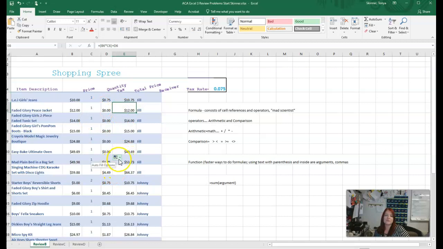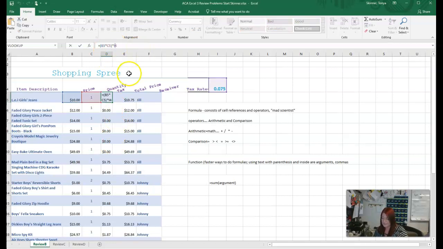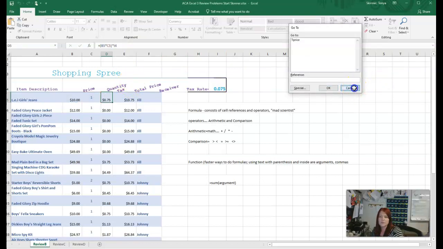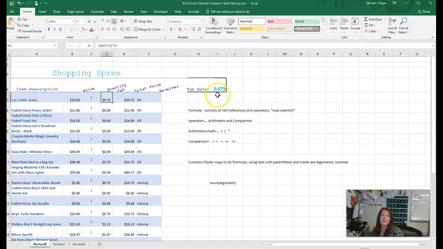But that still doesn't fix the problem on this one, which is we needed to use an absolute reference so that I doesn't update to I6, I7, I8, I9, and so forth. So an absolute reference, if we click up in there, when you typed that one in or clicked in the cell, you've got different little buttons up here. I don't know if you remember, F4 is going to, oops, let me get back in here. There.